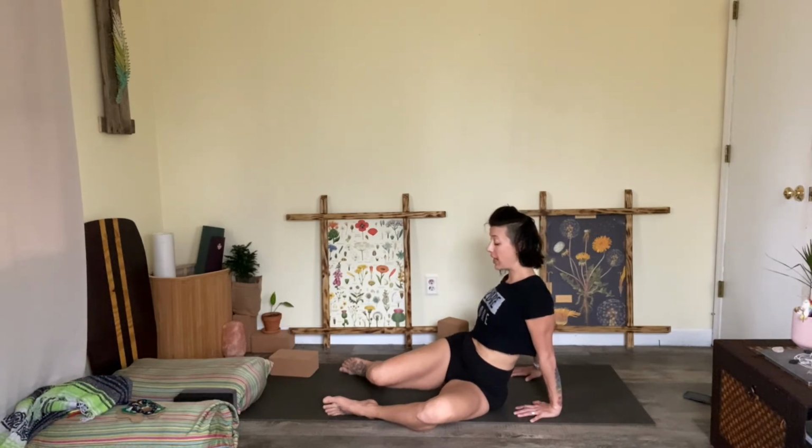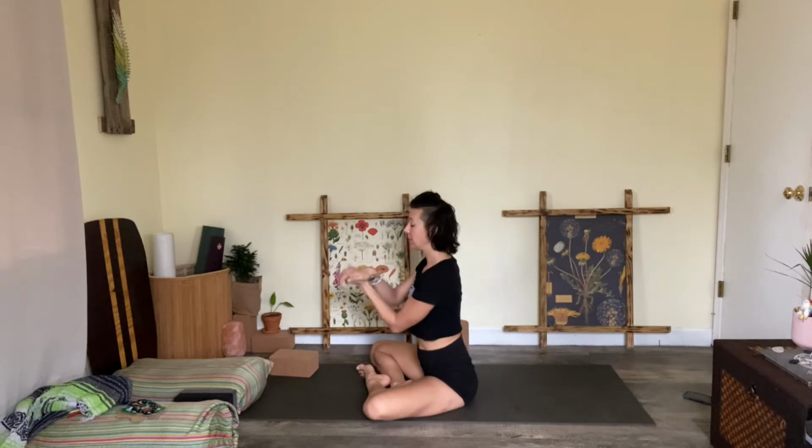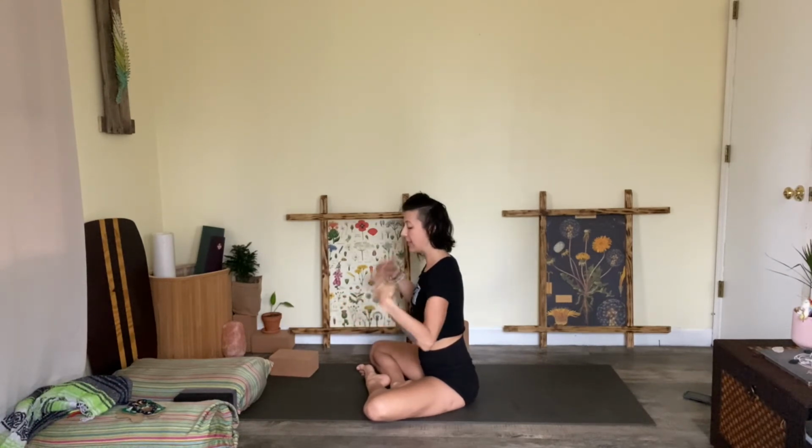Slowly coming off of your hands, come back to center, crisscross, easy seat just for a moment. Interlace the fingers and start to roll through the wrist. Give the hands a little shake. And we'll start to make our way to the other side.